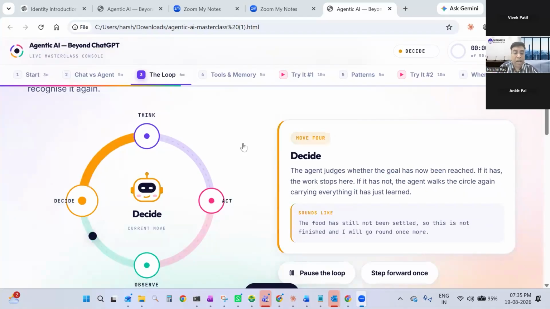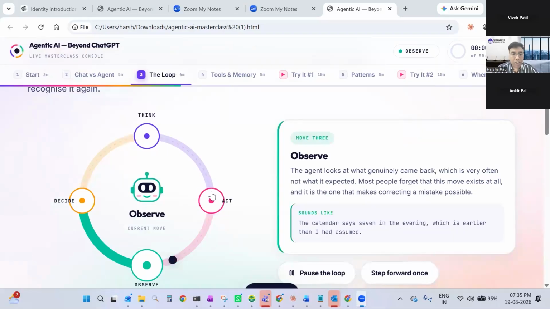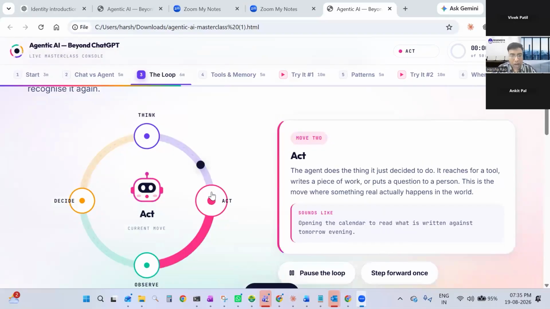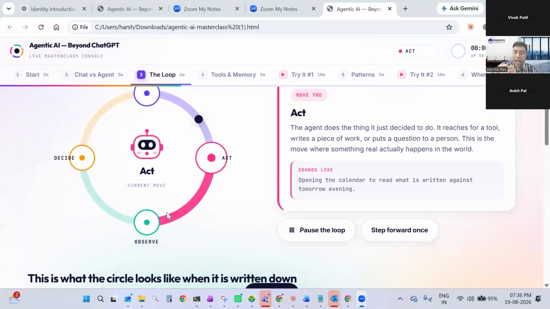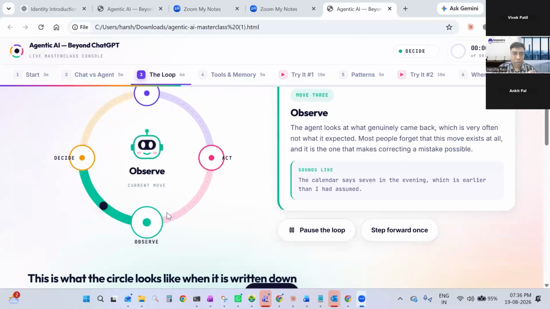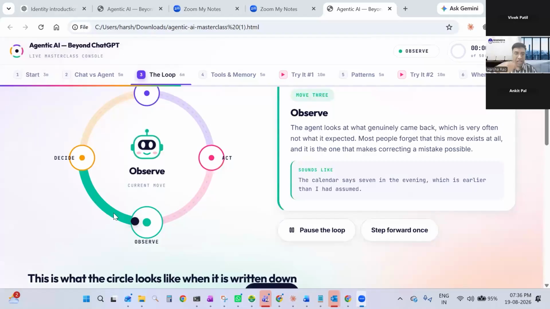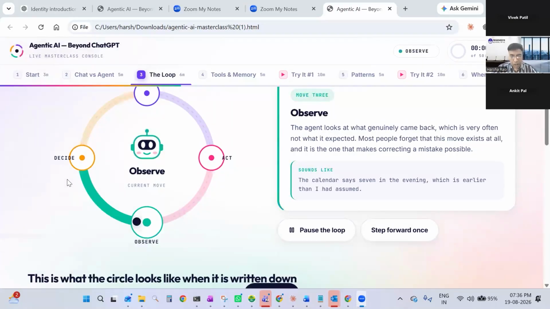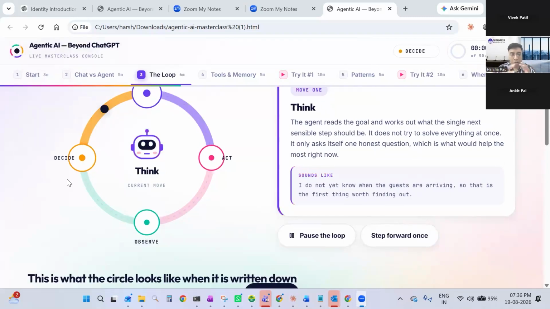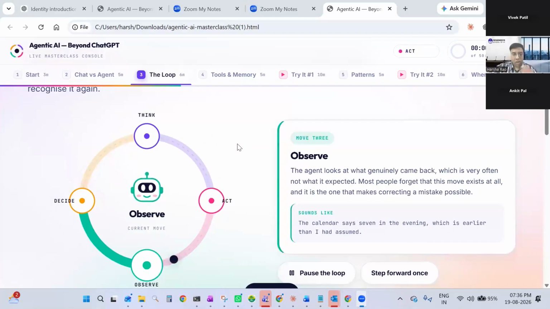Once it thinks over it completely, then it goes into action mode. It will start executing the tasks one by one, sometimes in series, sometimes in parallel. After it executes the task, it will come back and observe whether the task was completed successfully or not. If the task is not completed successfully, it will go back and re-execute the task. After the task is executed, it will decide whether to give the result immediately or to put together all the job being done and finally give it. This is the loop it will go through: thinking, acting, observing, deciding.